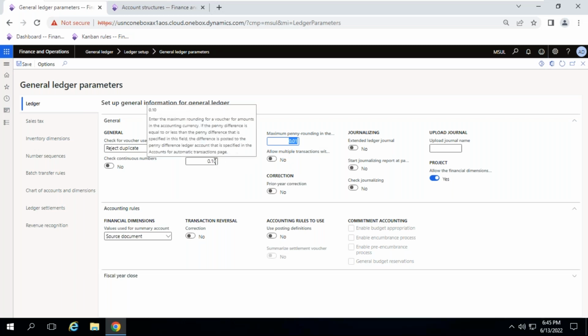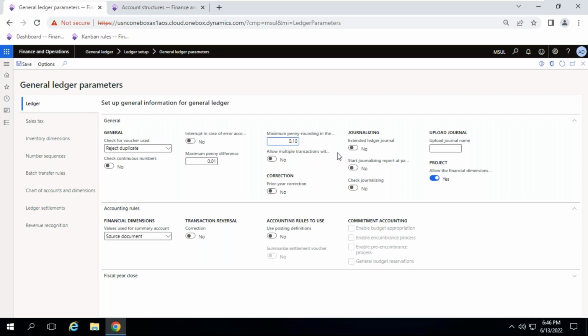Minimum is 0.01, or if really required, you can map 0.2, 0.5, whatever way. If the currency value is low, you can define a little bigger amount as well. Usually in the rounding, sometimes if required, they will map 10 also.